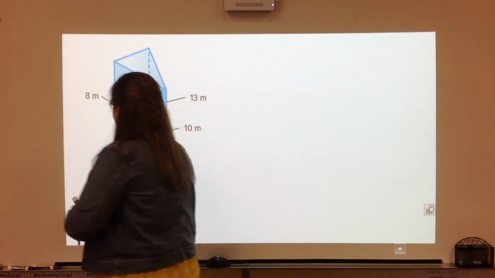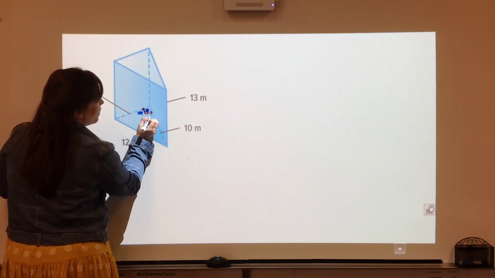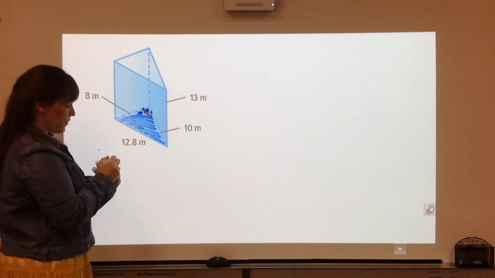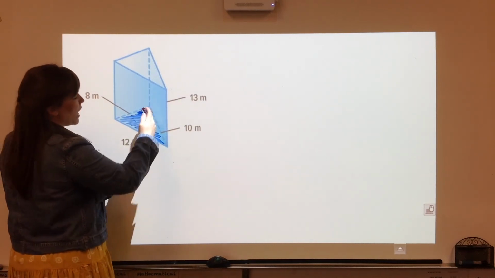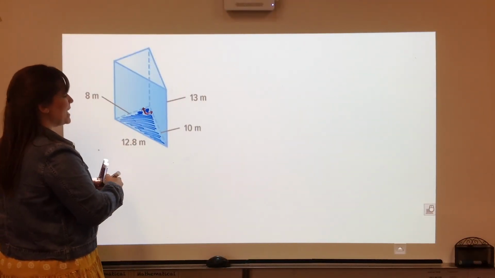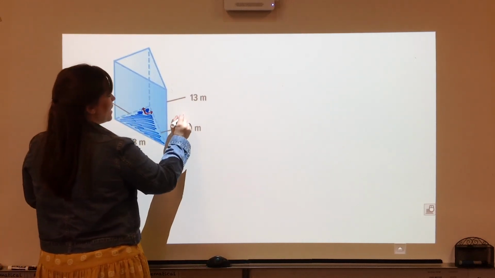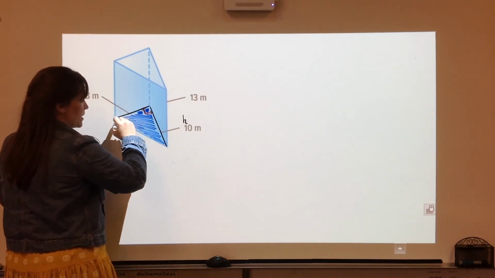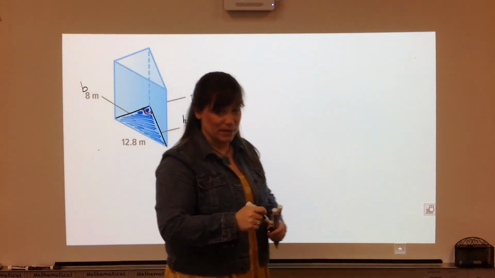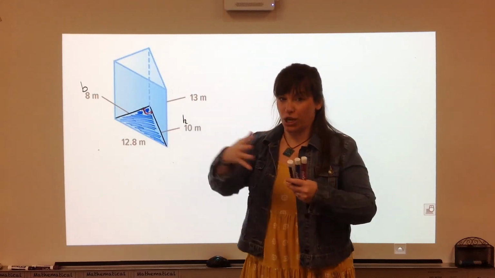Remember, if you have a light colored pencil, I'd like you to shade the triangle base. So that red, for me, right angle symbol is literally pointing to the height and base of the triangle base. So the triangle base has a base length of 8 and a height of 10. So this line right here and this line right here we need for our big B. We also need the entire height of the whole shape.